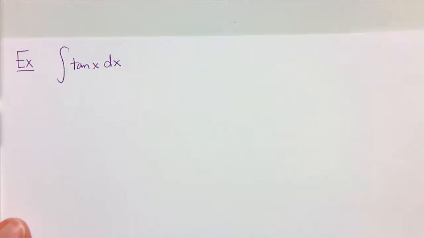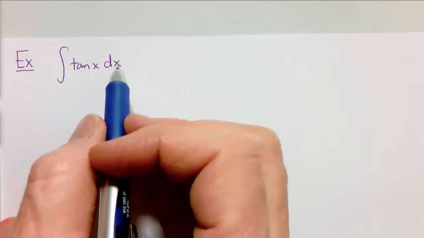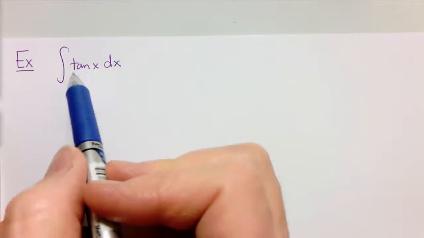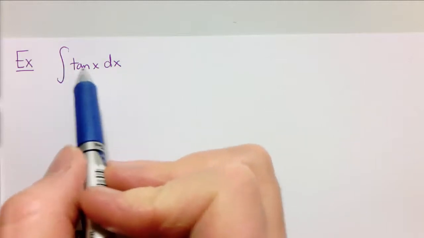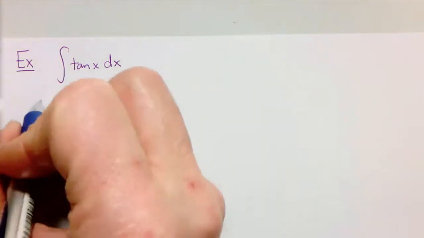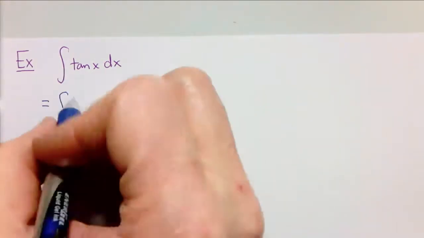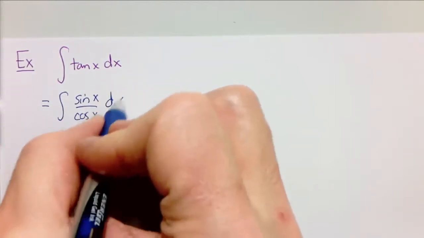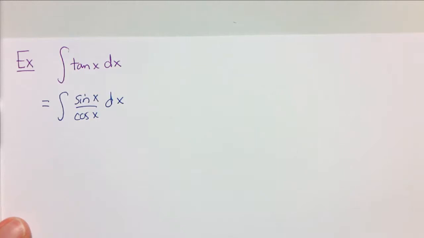Right. One more type 2. It's type 2 because after you calculate the differential, you have to adjust a little bit to make it fit. Right. Well, what am I going to do here? I don't know any function whose derivative is tangent, so I don't know a direct way to find the antiderivative of this. Okay, so sometimes when we have trig functions, a useful trick is to rewrite them in terms of sines and cosines. And I can do some substitution here that will help.